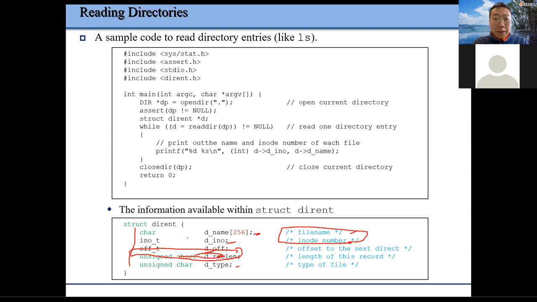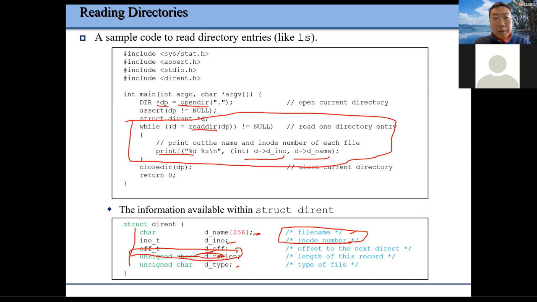For a particular directory file, we can read the content of this file. For example, here I want to open dot. Dot basically means current directory. I want to open this current directory, using this system call to open the current directory. Then I can read the directory entry for this directory file. Each time I want to print out the information, the inode number and the file name. Then after that, I finish. Basically, this part goes in a loop because we open this current directory file. Then each time we just read one directory entry from this directory file, then print out the information related to this mapping. After we finish, which is the end of the file, then we stop. So this is how it works.